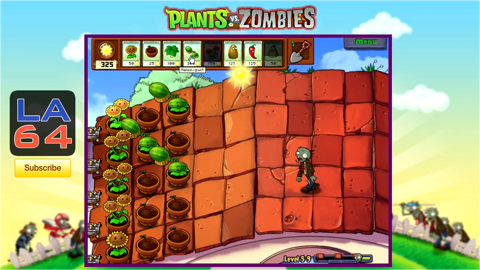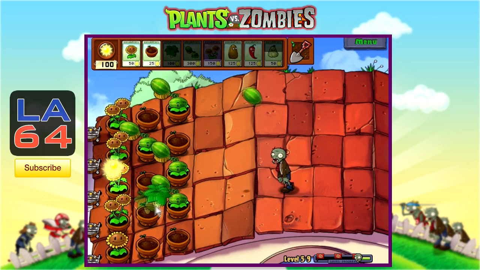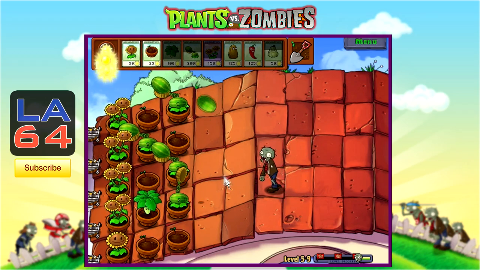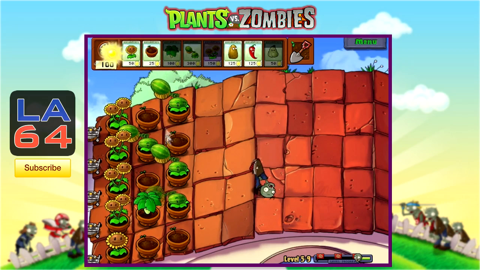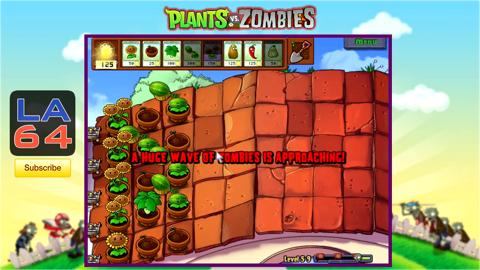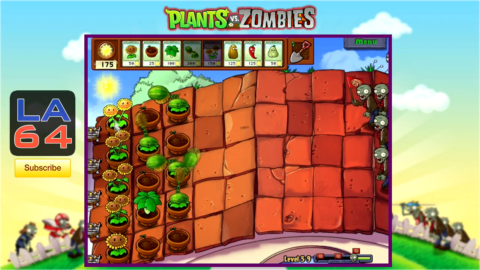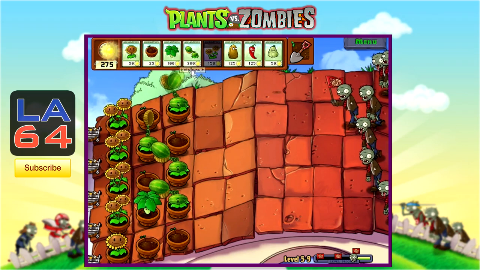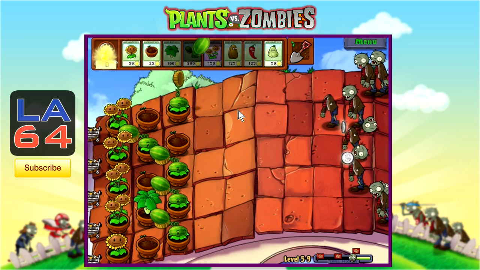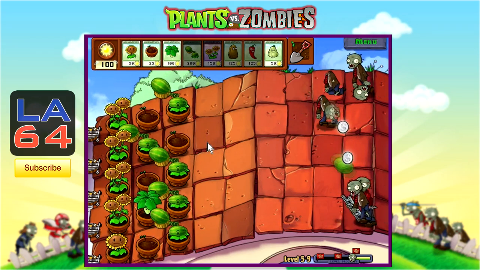One thing I should have probably said, and I forgot, so I'm sorry, and that is, you can actually use potato mines on these levels, but it'll break the flower pot. So, right, at least that's protected, that's fine for now. So I'll get that out there. Right, now at least I've got coverage on all rows. I need to move this and I need to get my last twin sunflower out.